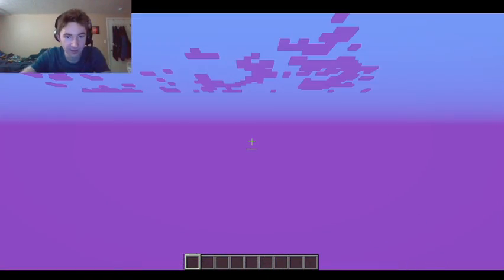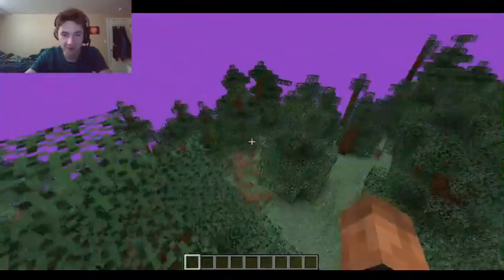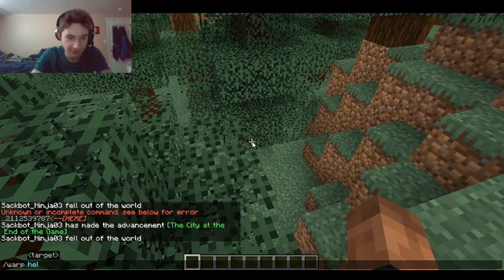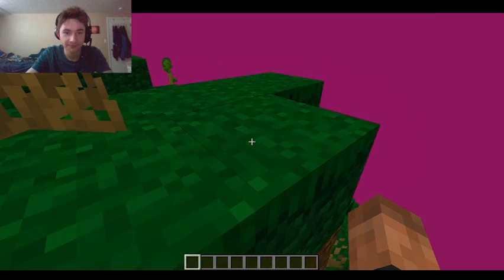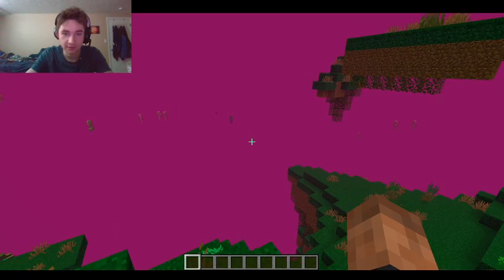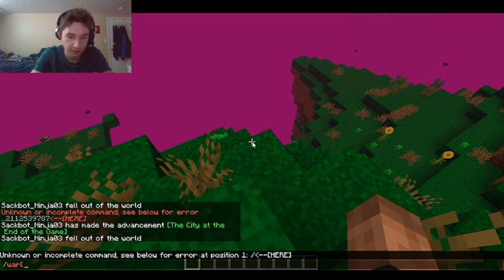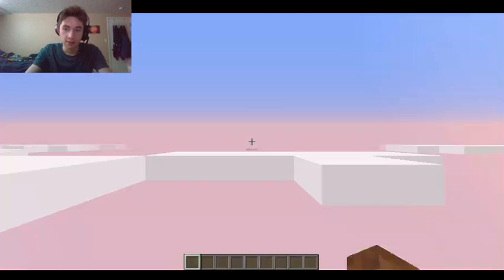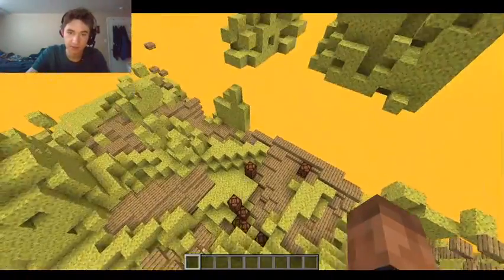Let's see what they have input. Whatever the word is for Satan. Nothing. Just a normal world. This is a little laggy. Quite interesting. Come on. Soul Sand Valley. Ooh. Ooh, okay, let's see what this is. Sponges. And wood.